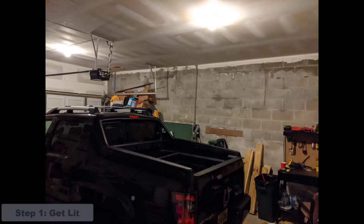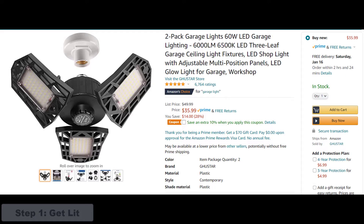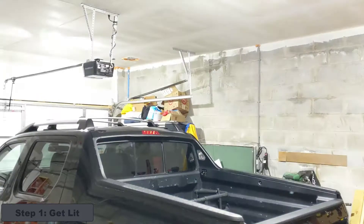The first step I wanted to do was to get some good lighting. My garage isn't very well lit — I just have two light bulbs at the top, you can see right there. My dad had replaced his with these newer LED light bulbs that have three different panels and are supposed to make the garage much brighter. So I wanted to try that out and make sure my garage was well illuminated. Here's the big test — wow, it is so much brighter.